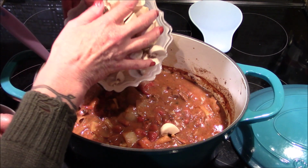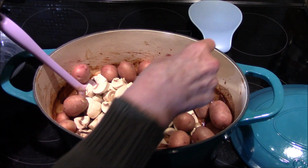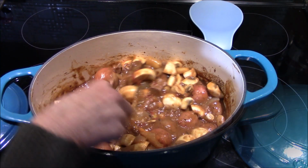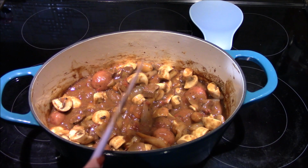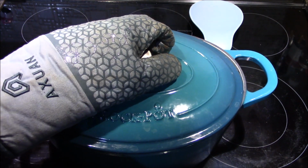Now it's time to add in about 2 cups of mushrooms. I'm also adding in 1.5 pounds of the red skin potatoes. Give those a good mix, and then this is going to go back in the oven for 1 hour and 45 minutes covered.